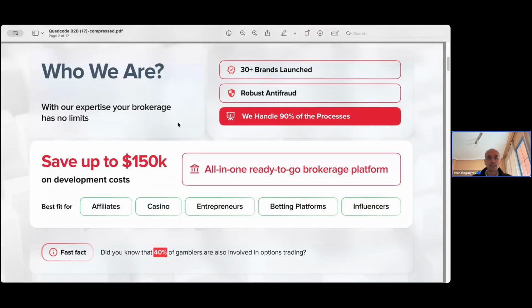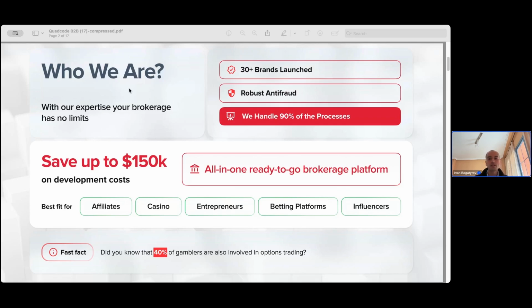A little bit about us. QuadCode is a software company. We build turnkey projects. Our brokerages are ready to launch, with everything included. We have built almost 50 brands, way more than 40 brands, brokerages in 150 countries.